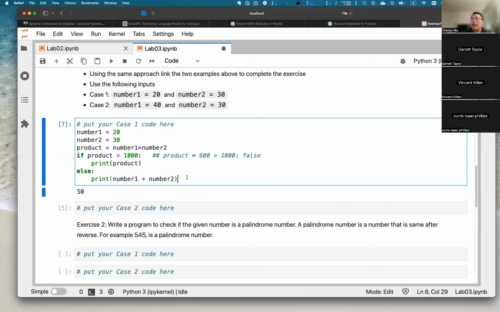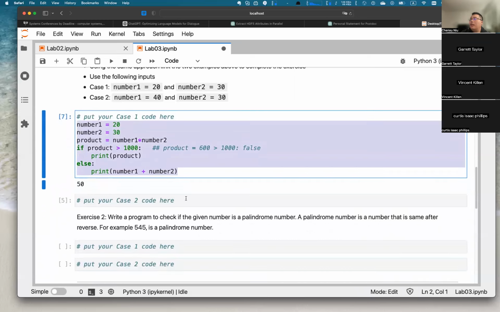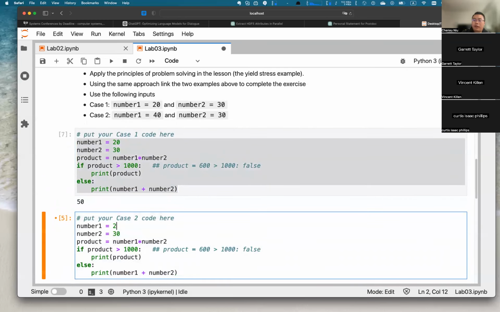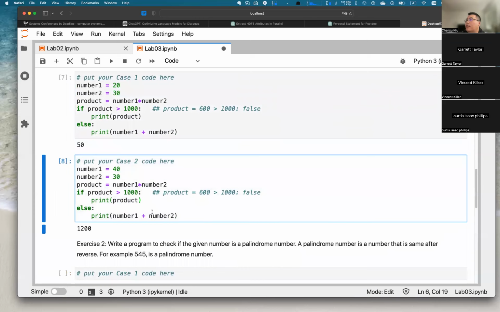All right, then let's see the second case. It's very, very similar. The first number would be 40, and then the second number would be 30, okay? Please write it, and you see for now it's different.